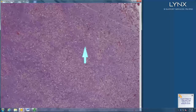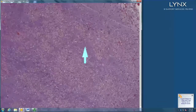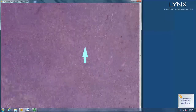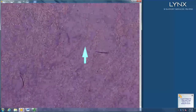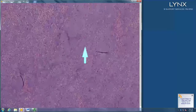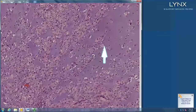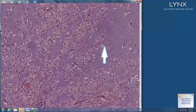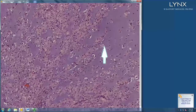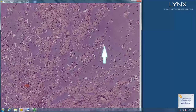So your differential would be chondrosarcoma, chordoma, and if benign, mixed tumor of skin. But this is just sheets that go on and on forever of something that doesn't look so good, has lots of chondroitin sulfate, cartilaginous type of mucin, has vacuolated physaliferous cells. So that would put you into a chordoma, parachordoma group. Chordomas are axial tumors, commonly presacral. Axial tumors that have metastatic potential, and parachordomas are myoepitheliomas.